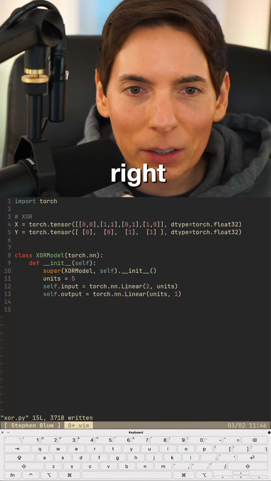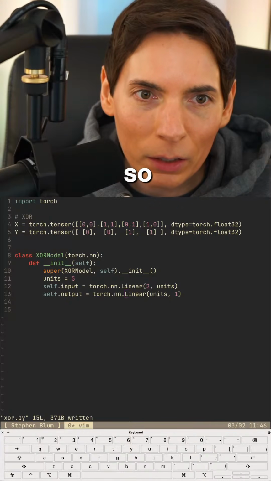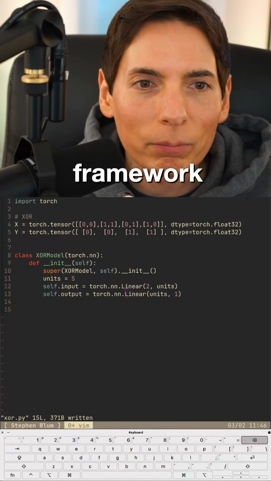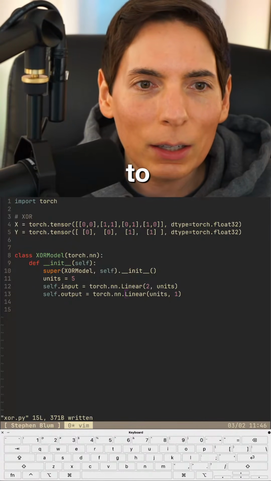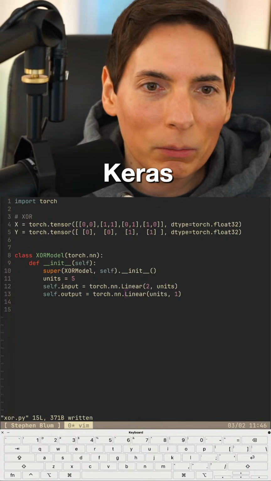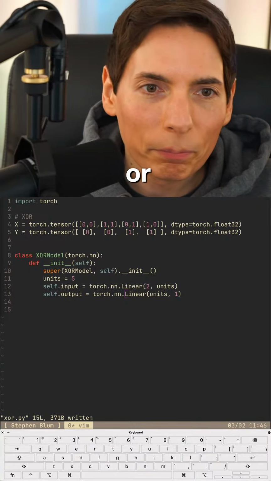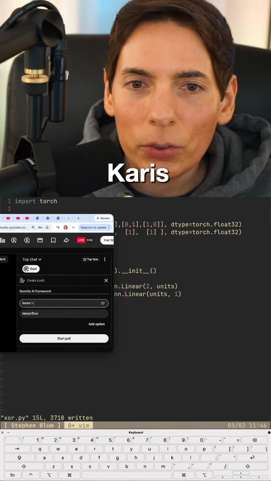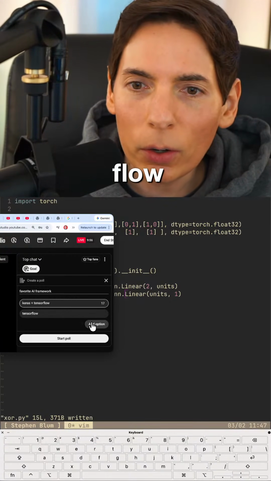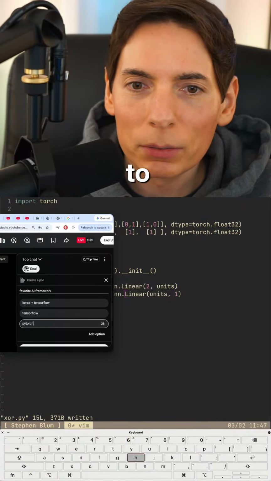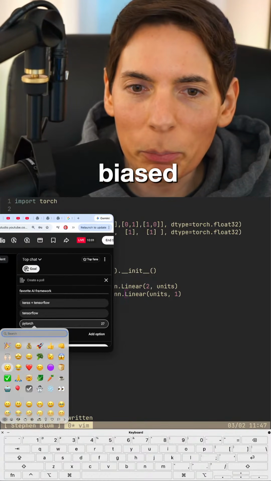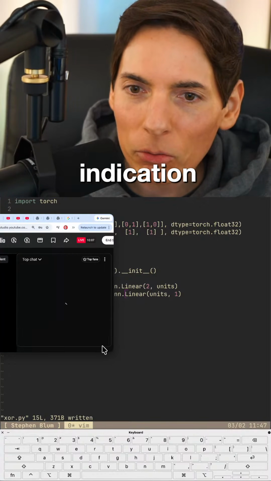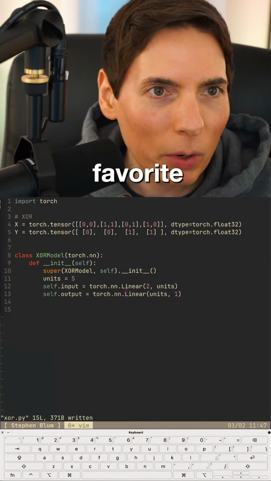Awesome. All right, let's get a poll going. What's your favorite AI framework? We're only going to give you a few options. We're going to say Keras plus TensorFlow, or regular, or PyTorch. And then I'm going to be biased, and I'm going to put some bias indication here. Just a little bit of bias indication. What's your favorite framework?